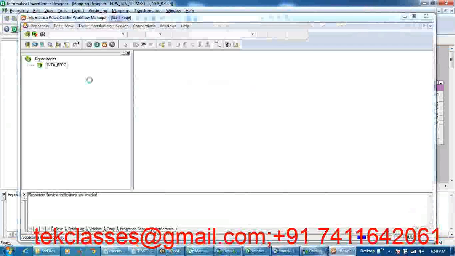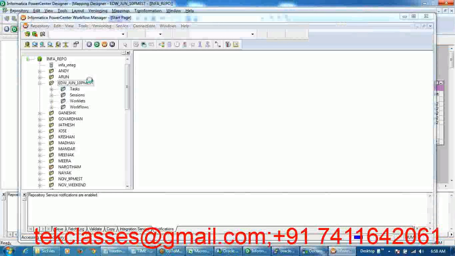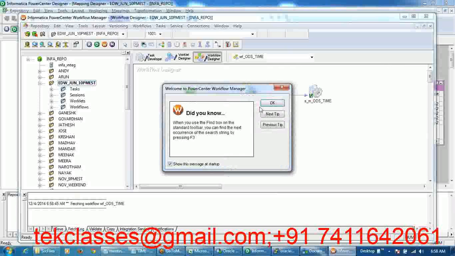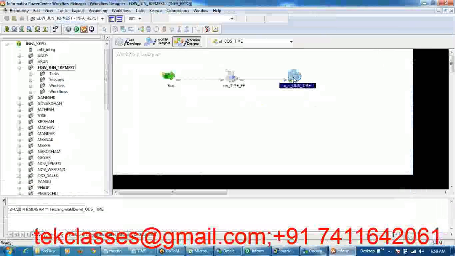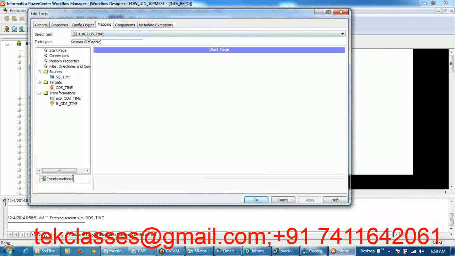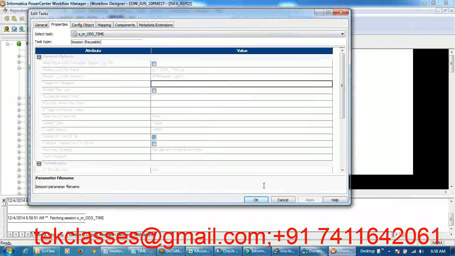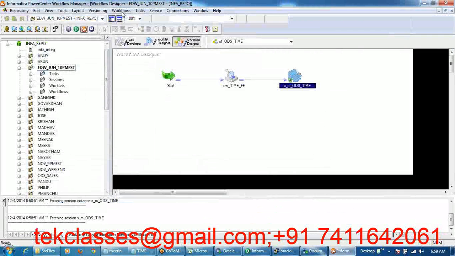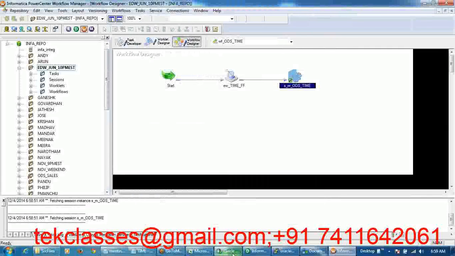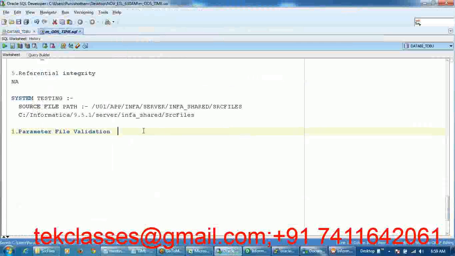So if you look at it, just verify the properties tab. It is not using any parameter here. Similarly, if you go to the workflow and edit the properties, it doesn't use a parameter file, so it's not applicable. So here you're going to validate another type of task, that is the event wait task validation.